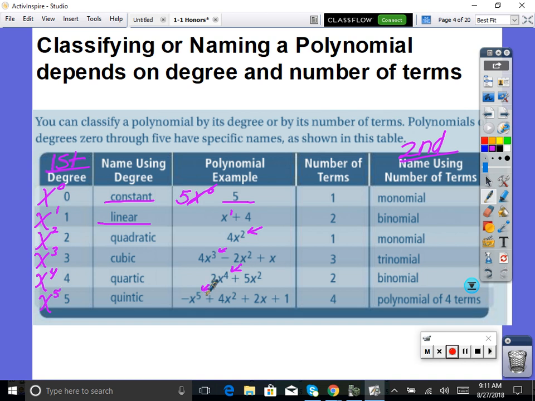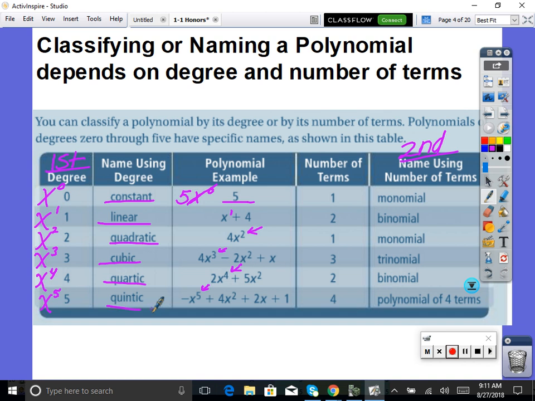And then degree 5. Degree 5 is quintic. So I don't know if you know this, but some people have 5 babies at once, and that's called having quints. It's easy for me to remember because there used to be a show on the Disney Channel called Quints, and it was about a lady who had 5 babies, and then it was crazy and nuts. You guys won't remember that. You're too young. But you can look it up, Disney Quints. So, quintic. 5 babies is having quints. So when I see degree 5, I go 5 babies is quints, so quintic. Okay, so there's its first name.